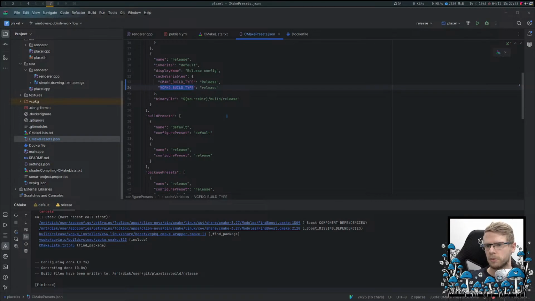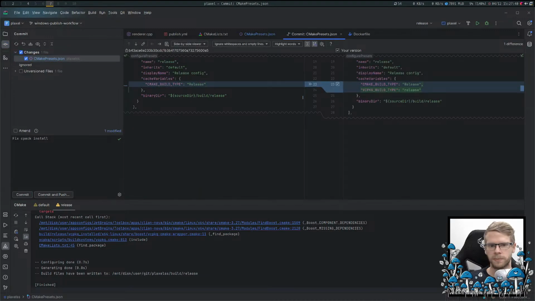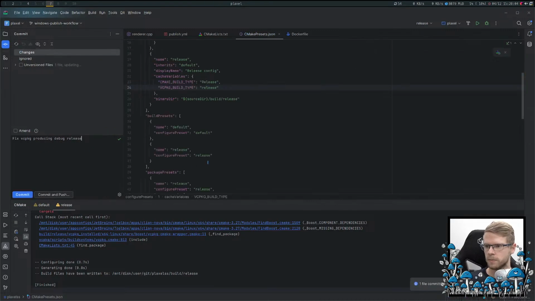So I will try to only add this and I will see if it's better or not. Fix VCPKG release. Just think something like this.